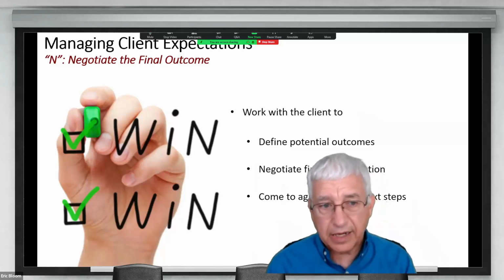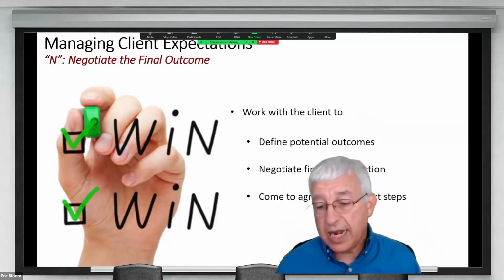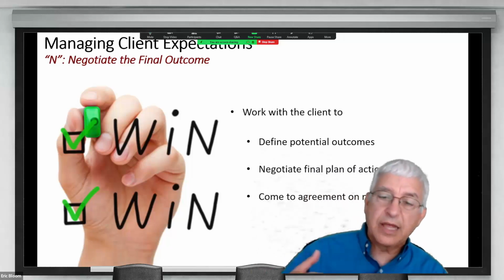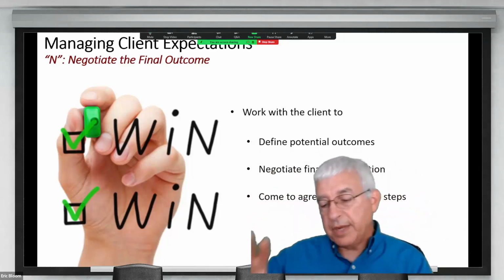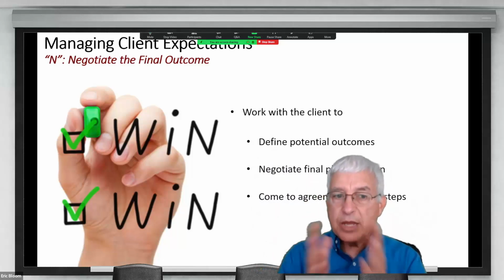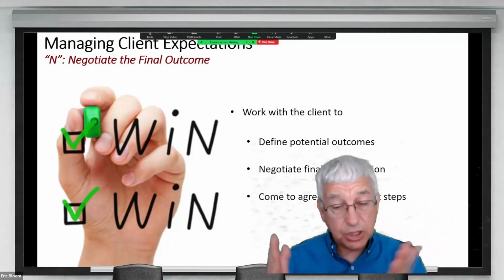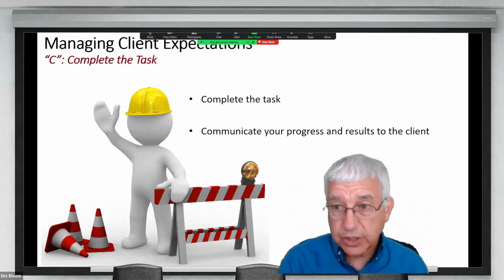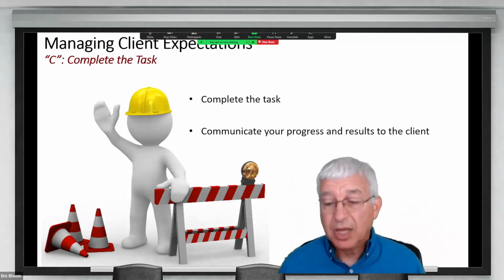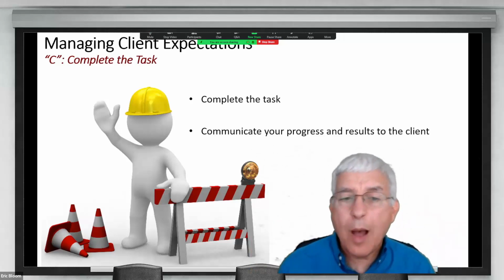The N, negotiated. All right, this is where they may want things they can or cannot have. I'm sorry, we can't give you unlimited access to ChatGPT because of blah, blah, blah. We can only give you this level. We can't give you administrative position over your PC because of blah, blah, blah, etc. So this is where you're setting their expectations of what you can do and what you can't do. Then, of course, complete the task. And if it's a task like get me a new laptop, that takes hours, days, or weeks, remember to follow up with them during the process.